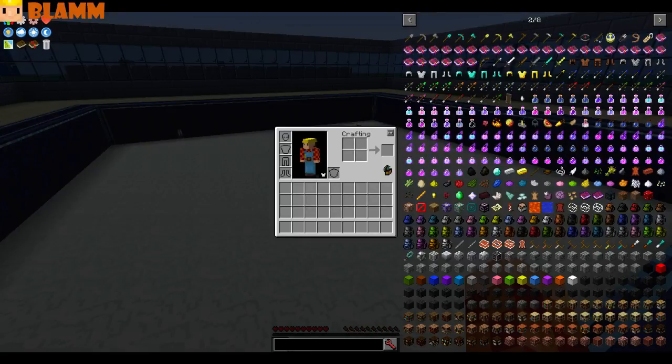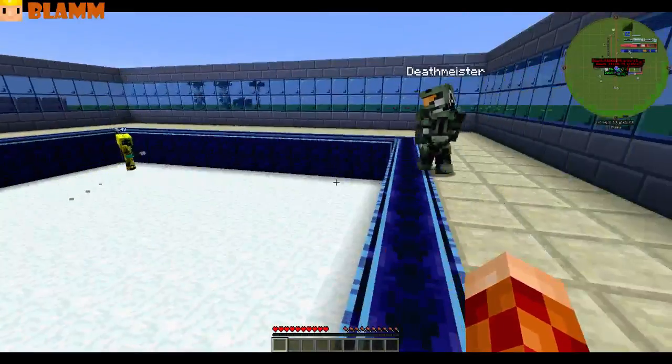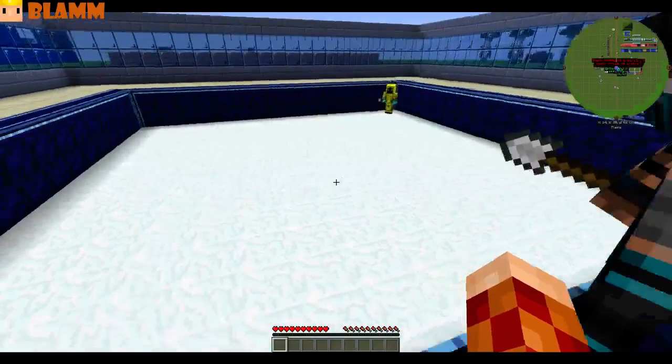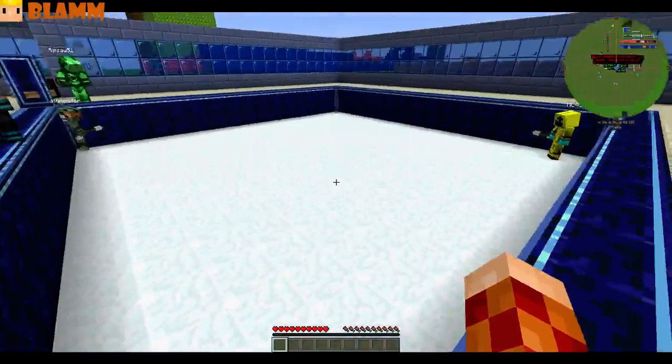Okay, so the first round is MC versus Deathmeister. MC versus Deathmeister! Are you ready to stumble? Oh, good, another bye round. Excellent. Ready. Set. Spleef.